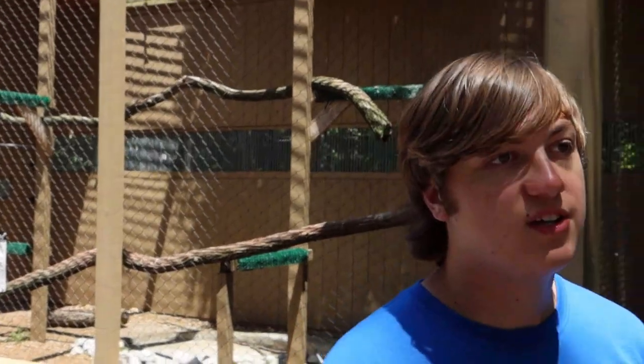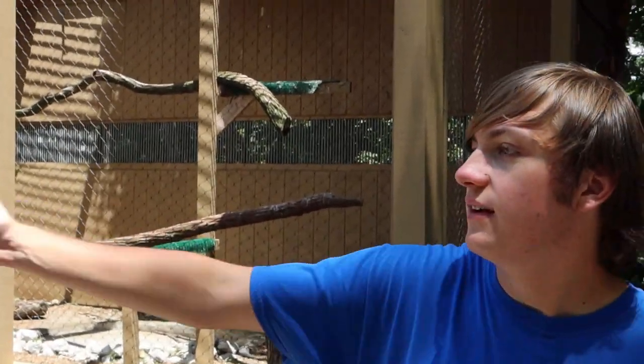But speaking of renovations, this cage here on my right, and then we have some more cages up here that are all relatively new. Back when I was here last, they had a couple of newer enclosures, so it's really good to see all these enclosures expanding to give the animals that cannot be released back to the wild a lot more space. And unfortunately, as more animals come into the facility, there are always more animals that are not able to be released, so they need more space for them.